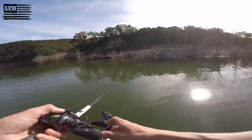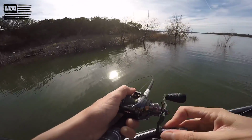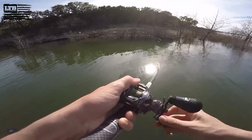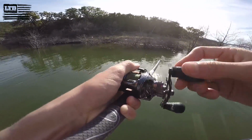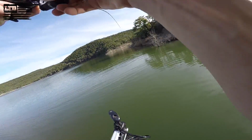Like I mentioned earlier, I see, oh, that's a bait fish, never mind. I was just saying, I haven't caught any yet, and there's one. Is it big? It feels big, to be honest. Please be big. Don't be a catfish. Oh, it's a nice one, it's a nice one. Good, good, good.